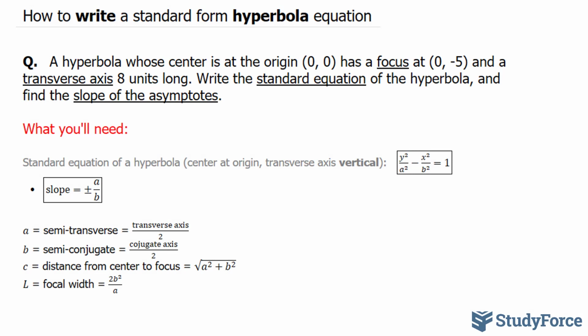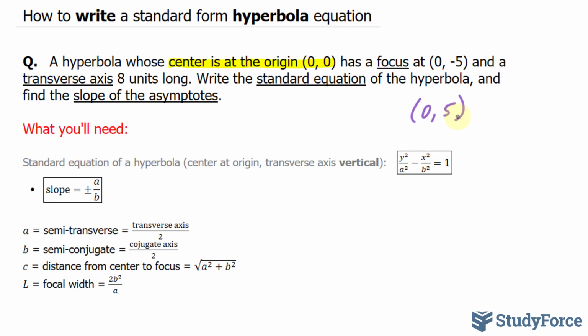We are told that this hyperbola has a center at the origin, so let's highlight that. This is very important. Because it has a center at the origin, there won't be any changes to the y and to the x. Normally, if it was not at the origin, you would write y minus or plus a number, or x plus or minus a number. Also, we're told that there is a focus at (0, -5). Due to the nature of hyperbolas, they have two foci. So if they have one focus at (0, -5), they have to have another one at (0, +5).